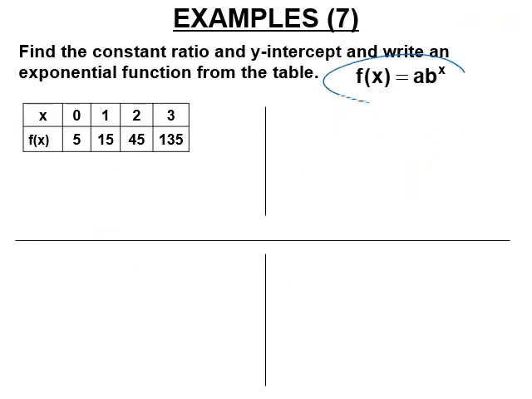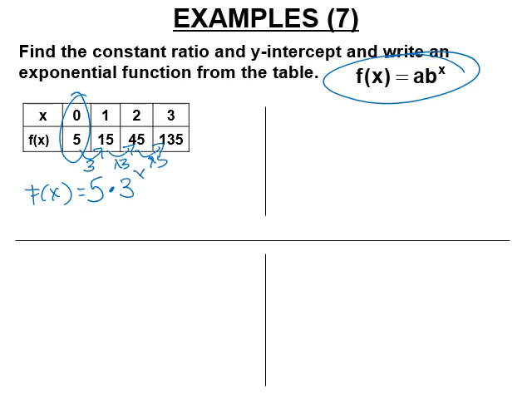Okay, so we're going to use this formula, and we're going to do what we just did. We're going to write an exponential function for each of these. So it's f of x, right? So what's the y-intercept? 0, 5. What's the constant ratio? Well, 5 times 3 is 15. 15 times 3 is 45. Yeah, 45 times 3. So this is 5 times 3 to the x. Now you can write this with the parentheses like this if you want. All right. In fact, let's do that. Right, but you would know either way you write that, you would do exponents before you do multiply.